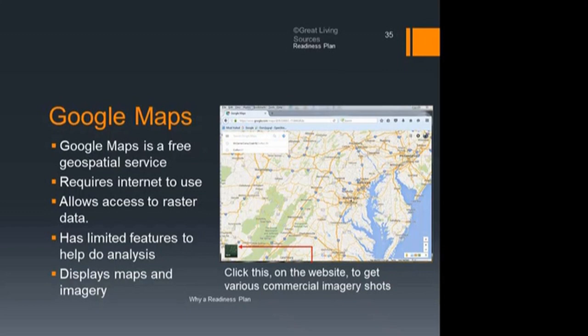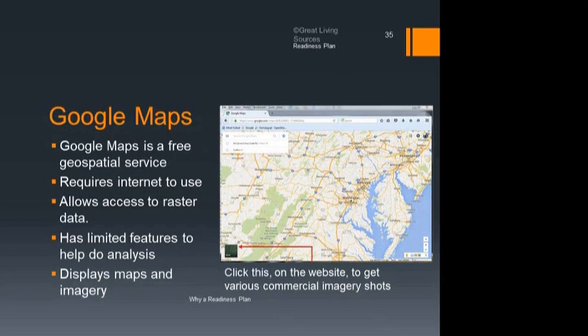Now, one thing that's different between Google Maps and Google Earth Pro, and I'm not sure exactly when they started this, is that you can get historical data now of specific locations on Google Earth Pro. If you look towards the bottom of your window for Google Earth Pro, there's an icon that you can click on to get access to this historical data.